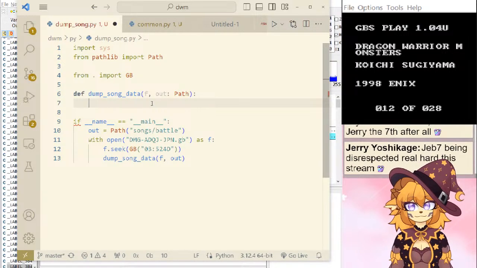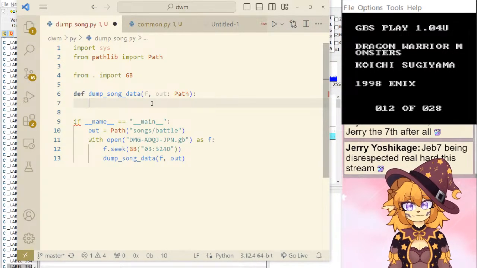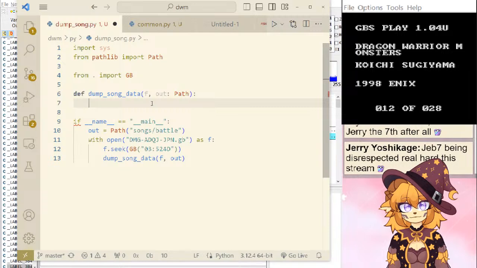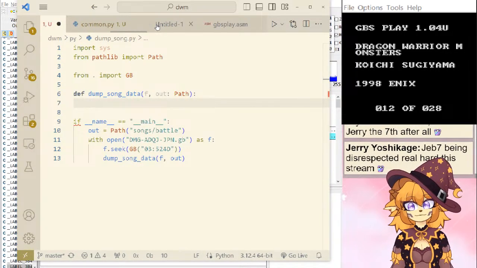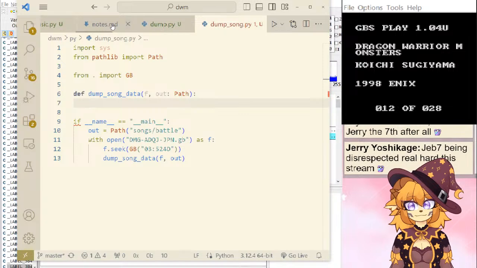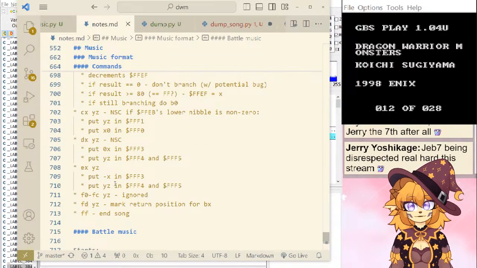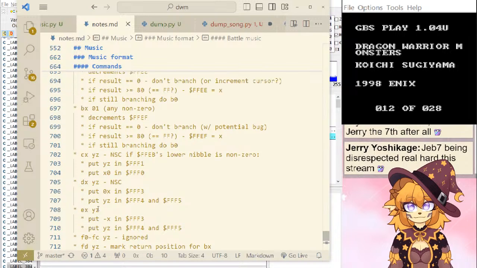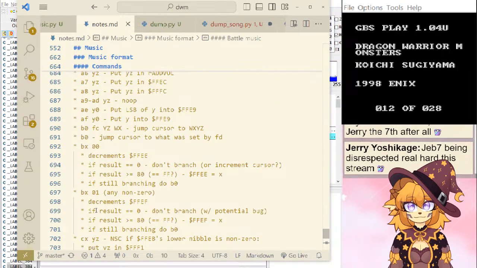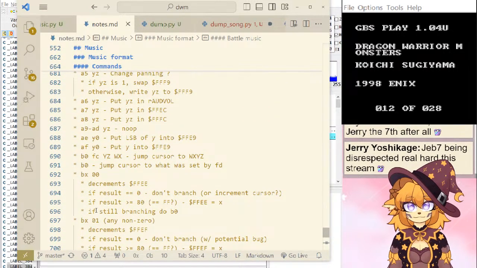So what we do is we say, I'll look in my notes real quick. Was there anything that takes 2 arguments? Oh, B0 is kind of complicated, huh?